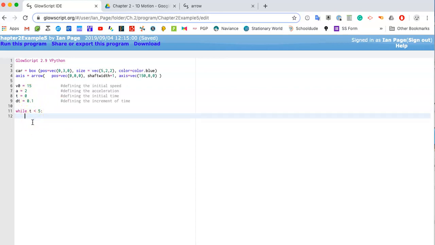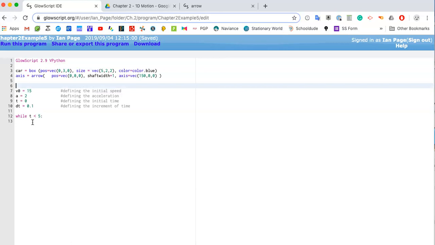So what we need to do now is update the position of the car. So if we're going to think of this in terms of a physics equation, we may want to change that and add in an x0. x0 is essentially 0. It's the initial position. You could also say x0 is the car's position in the x-axis initially. Okay, so now back to this loop over here. We want to basically keep making the car move over to the right. So we're going to update the car's position.